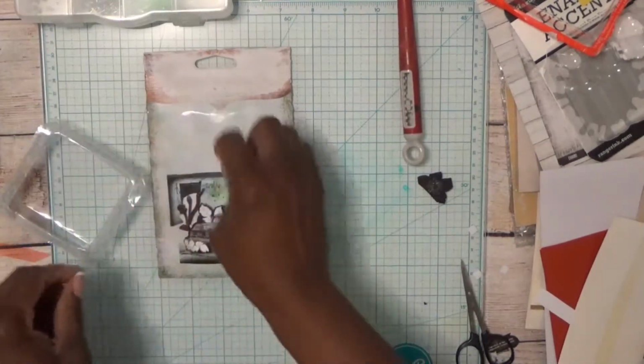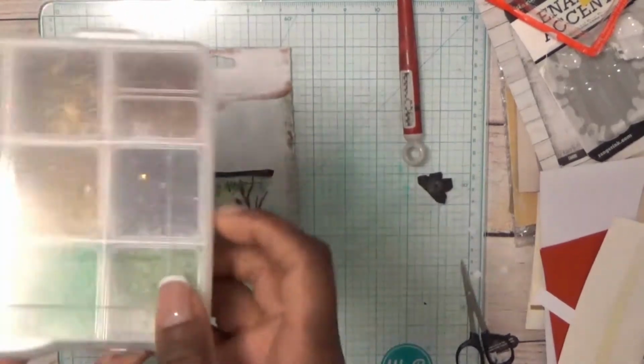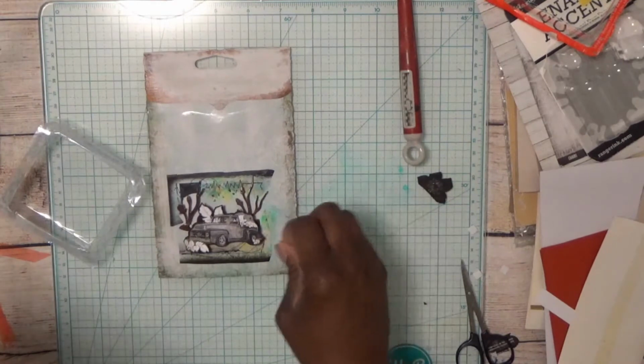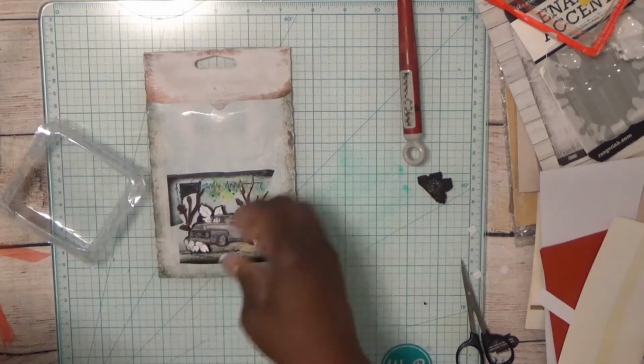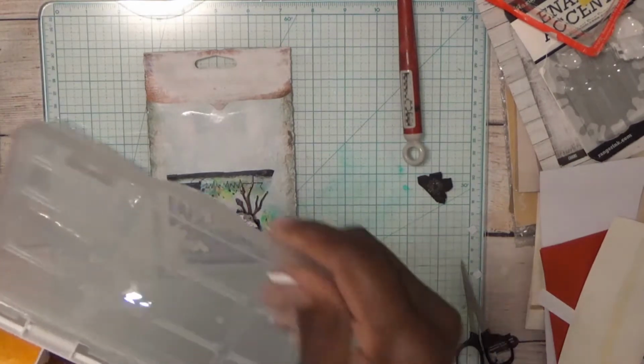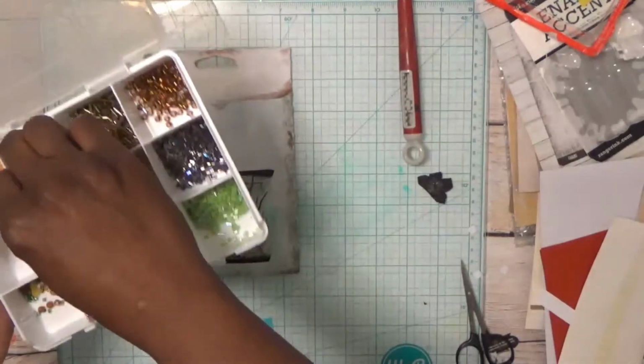Okay, and now you can add your beads and whatever types of things. And if you have a really small hole punch, you could cut little leaves and things so that they could fall in there. That would be really cute, and you could use those as part of your shaker card.